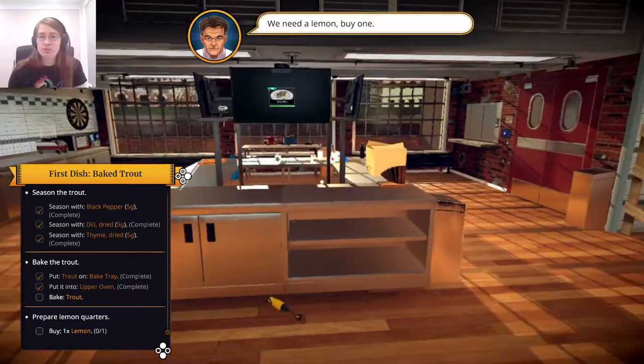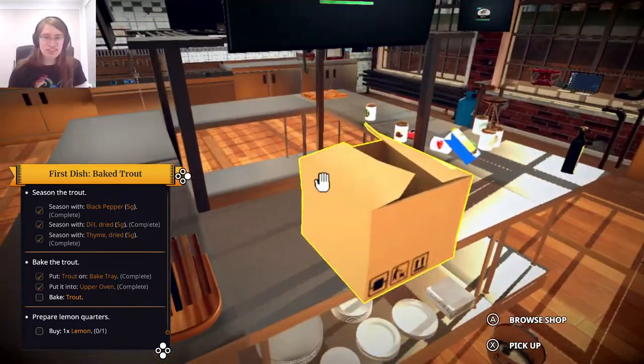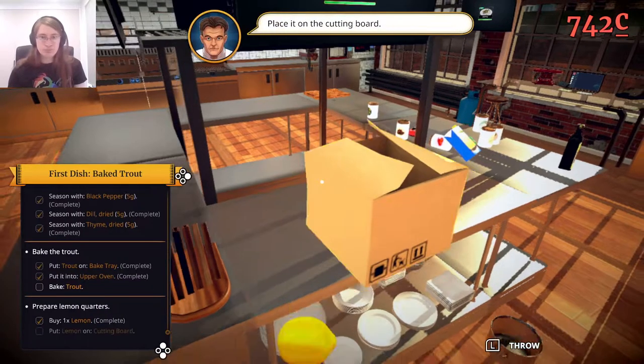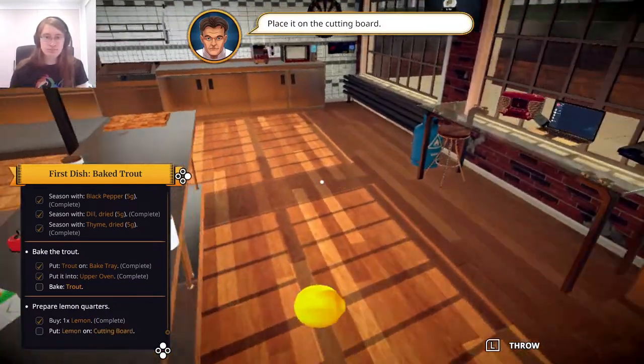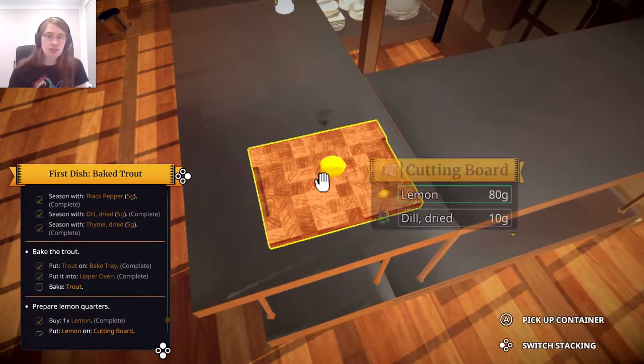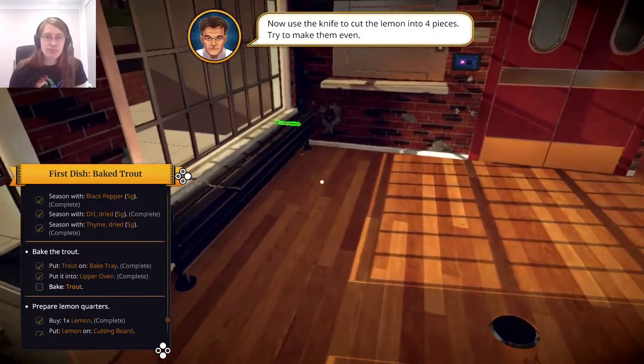Need a lemon, buy one. Okay, so this cardboard box will sell us a lemon, I think. Yep, there we go. Let's put it on the cutting board, okay. I feel like we should probably use a different cutting board because that had raw fish on it, but you know, whatever. Use the knife to cut the lemon into four pieces.